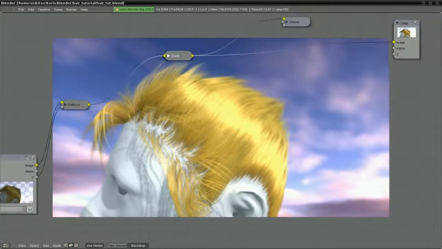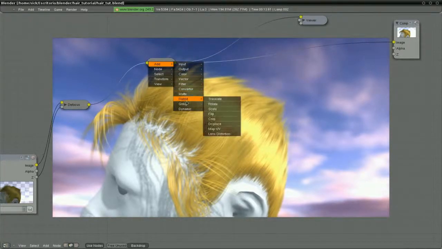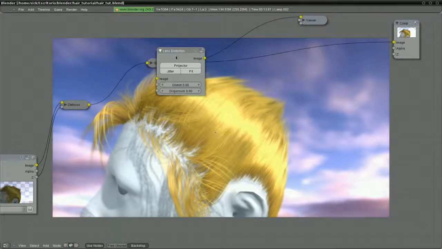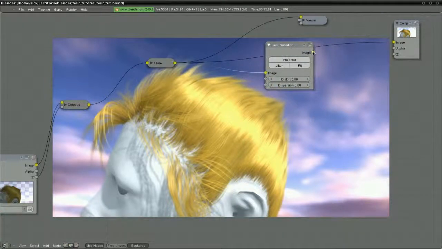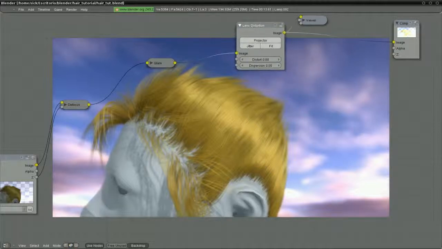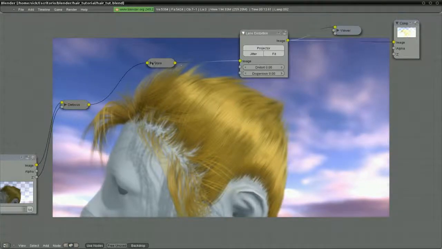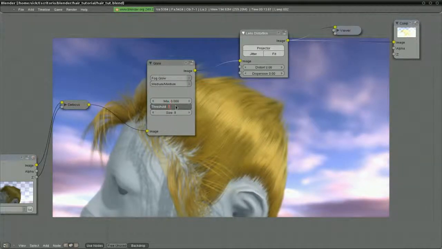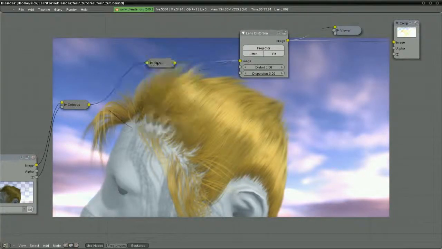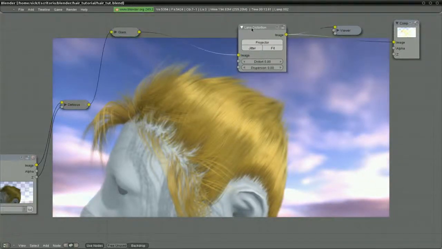Alright, I forgot to hook the glare node to our composite, but it's alright. Now I just added a lens distortion node, and this time I remembered to hook it to the composite. But first off, let's change the glare value again so it updates and we can see how it looks.